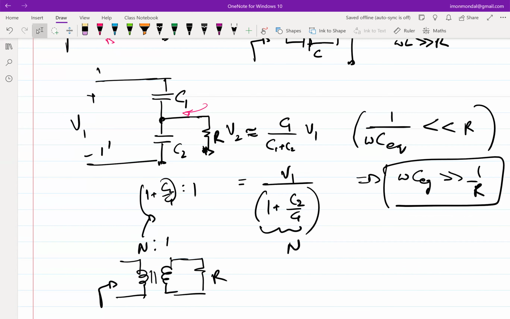Right? So this is not yet ready because this is only the real part. I have to resonate out the imaginary part. So how can I resonate out the imaginary part? This is simple here because the impedance of C1 and C2 is dominating, so looking from port 1 also, the impedance of C1 and C2 will dominate. So I have to put an L, which will resonate out the series combination of C1 and C2. So this L should be such that omega square L times C1 C2 by C1 plus C2 is equal to 1. And you are done.